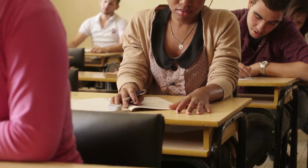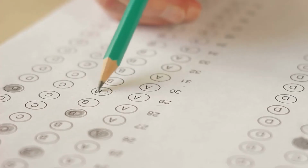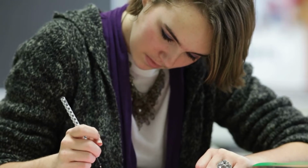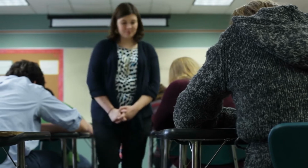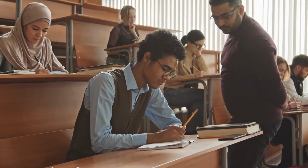In most states, the test consists of approximately 100 multiple choice questions and covers national and state principles and laws when it comes to real estate. Usually, a 70% is a passing grade in most states. Again, it does vary from state to state, so make sure to check what the passing marks need to be. These tests can take anywhere from an hour and a half to 3 hours, just depending on how well you study, how well you know the material, and how well of a test taker you are.